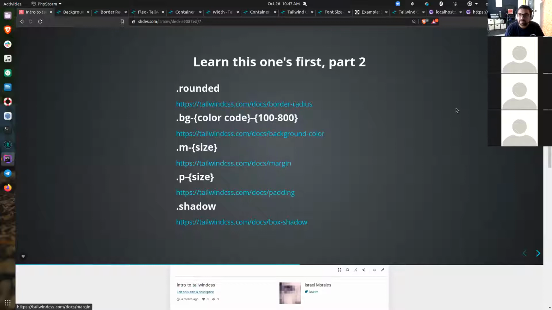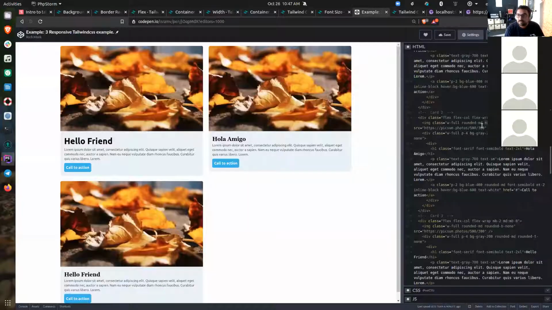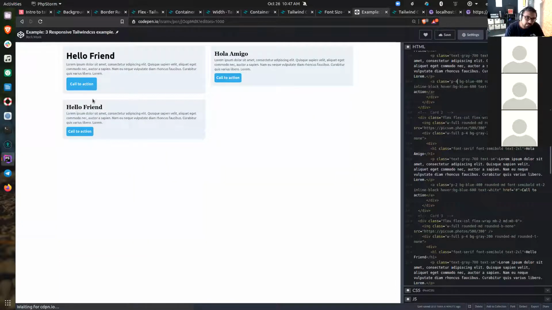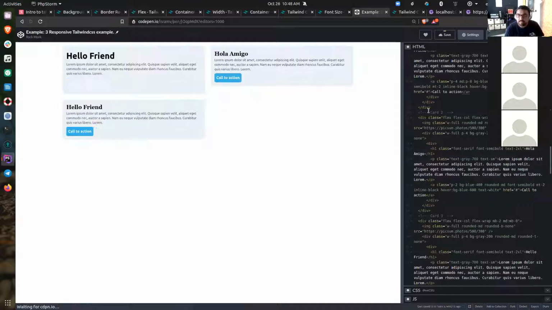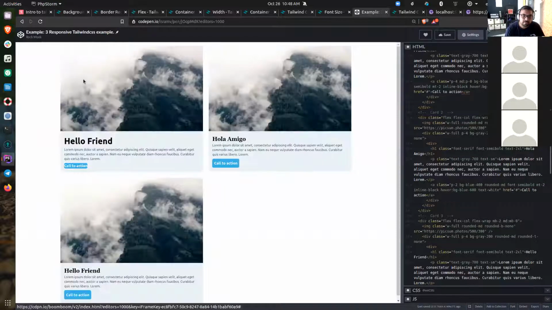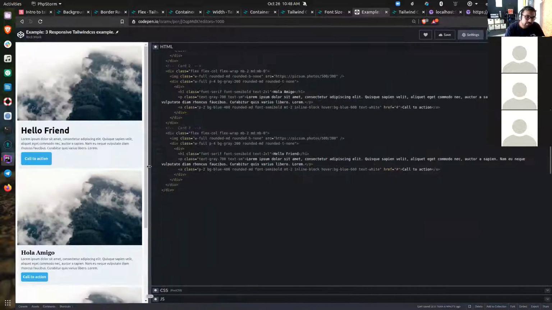But it's super easy to understand how to use them. For example, this anchor link is behaving like a button, and I have a padding of 2. If I change the padding to 4, it's going to have more padding in here. See, it's bigger. And on hover state, I'm changing the background to a darker blue. You can even change the padding between breakpoints, so you can do something like md:p-0, and that removes the padding on the breakpoint above medium.